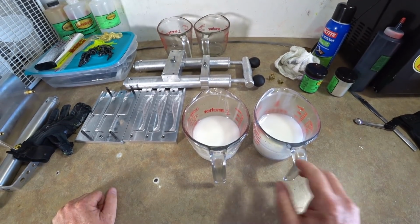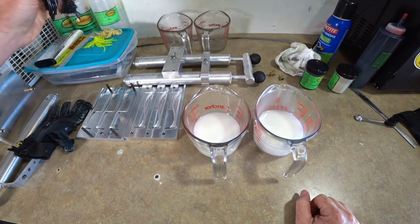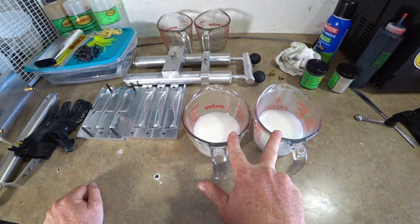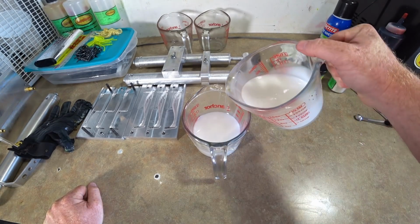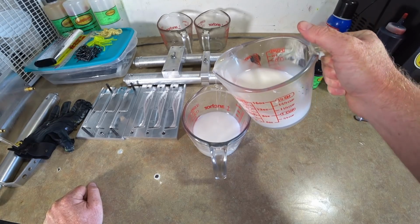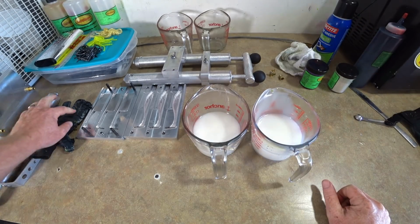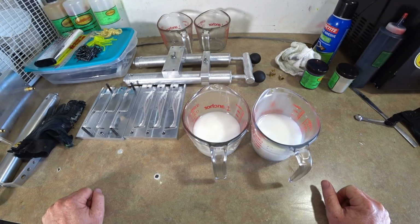Okay, so next on the list, we're gonna make these Morning Dawn bloodline swim baits. Those are the ones that are going to have this black pearl bloodline. So we have a cup each measured out, or maybe a little bit over a cup, because I'm gonna wanna use some leftover because I have to make some more Morning Dawn later today. So I'm hoping to have a little bit left over after I do the bloodlines.